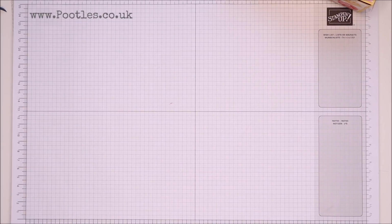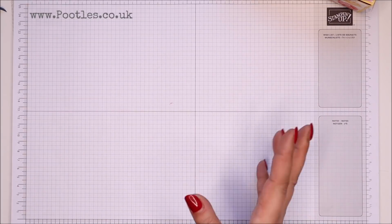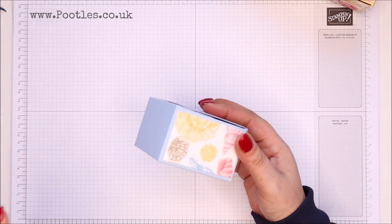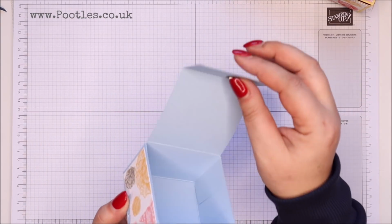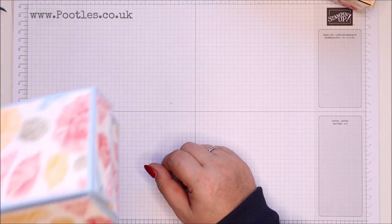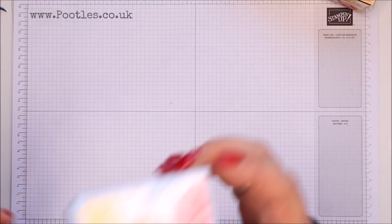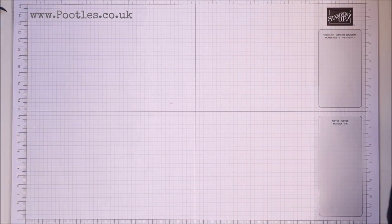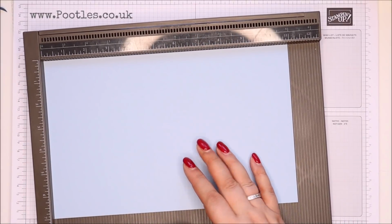You can even watch the video on my blog at the same time as reading the instructions, but you need two parts. I've already made one of the boxes, so this is one, and you need two of them. So I've completed one and I'm going to show you how to make the other one. Whatever measurements you see written down, duplicate basically. So 7 by 11 inches, 17.5 by 27.5 centimetres.